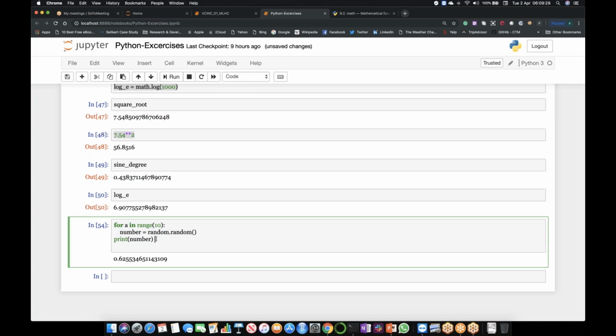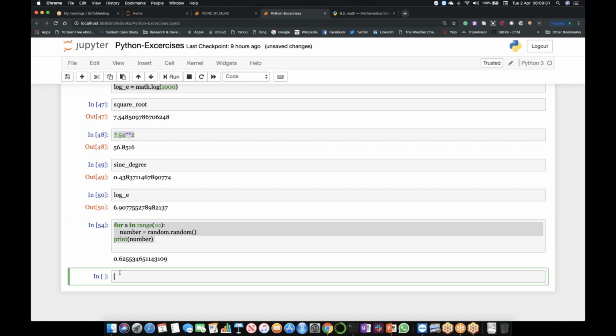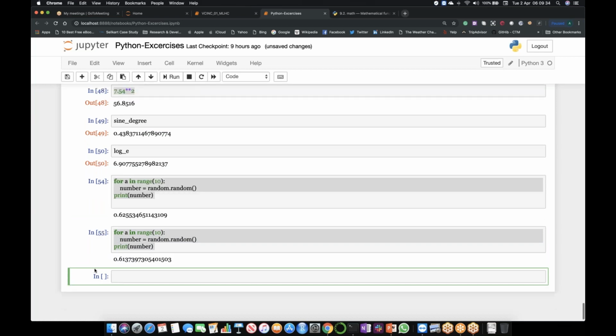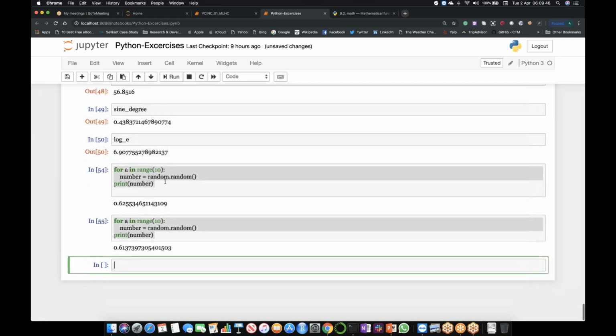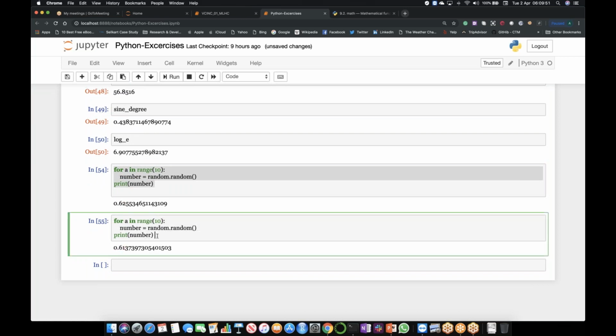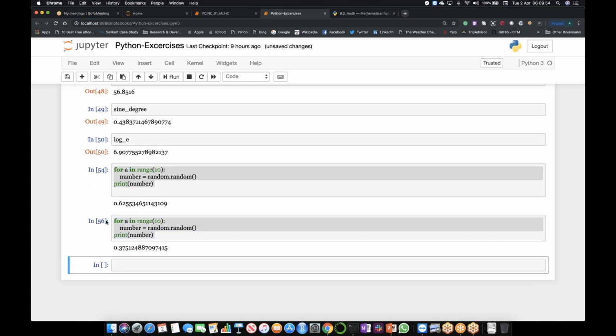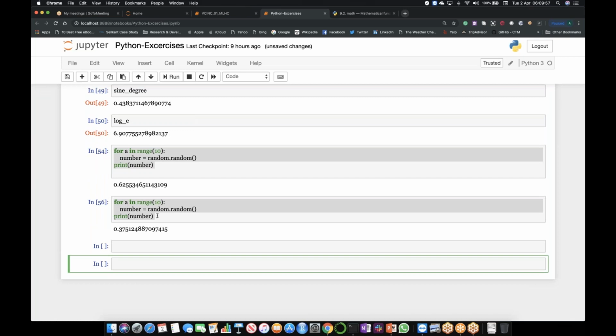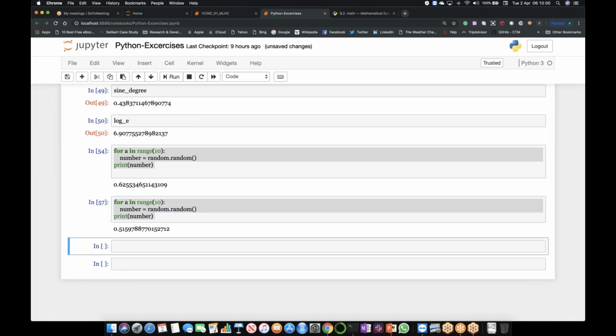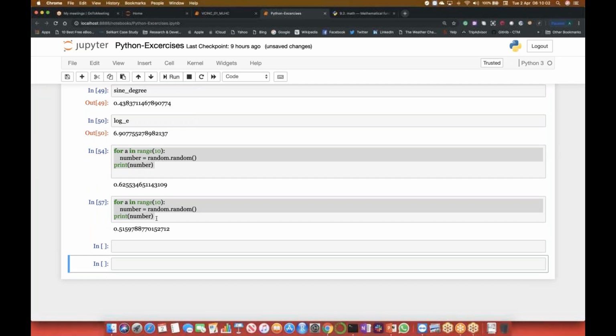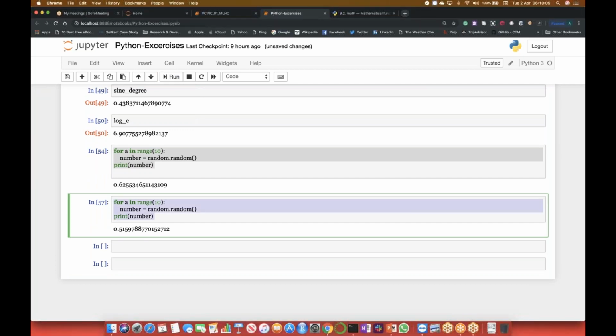It did work, strange. Without importing random, it worked. Okay, that's fine. No worries. So it's not needed to import the random module here; it will run in this environment. That's fine. Now, if you see here, 0.625, 0.613, 0.375. Okay, every time it is different. 0.515, why? That's a random number generator. Every time it generates a random number.